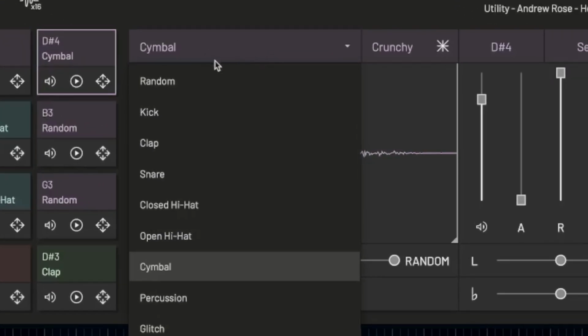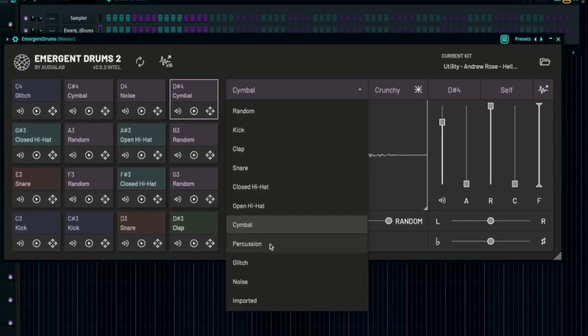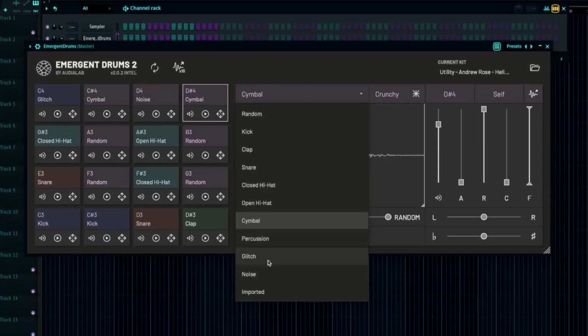Here we have this ability. This is more like the engine that you use to help you generate specific sounds, right? So we have obviously a random, where I'm sure it uses a little bit of everything. But then we have kick, clap, snare, closed hi-hat, open hi-hat, cymbal, percussion. So pretty much all of your kit sounds for a drum. And then we have these ones, right? These two, I think, are just a little special. With the glitch and the noise, sometimes you'll get more melodic or tonal sounds that you could use to stack in your drum pad and drum beats to really give them some interest.